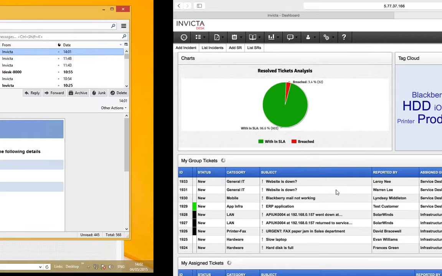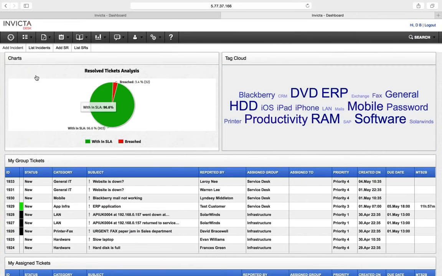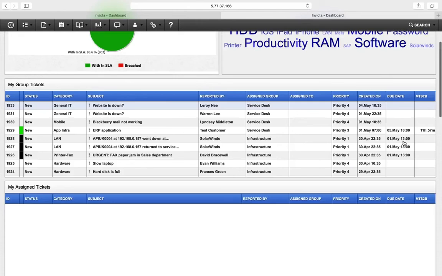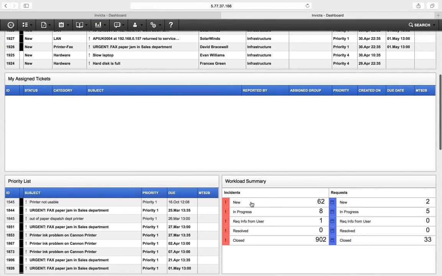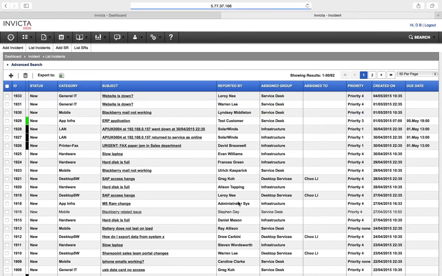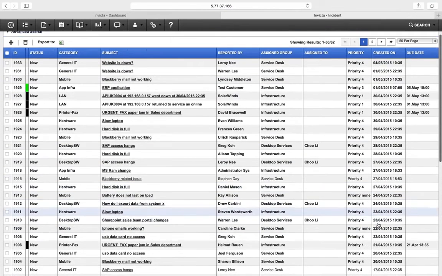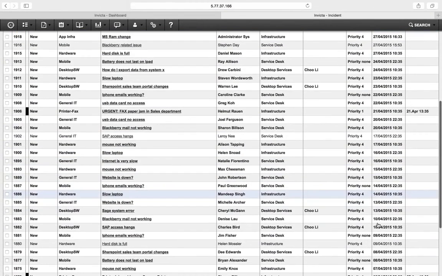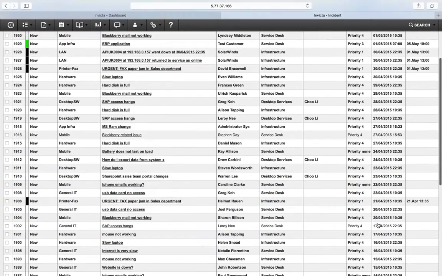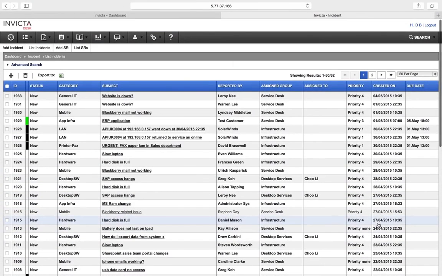If I now go back into the desk itself and just do a refresh on here, the call has now been logged. It's actually been progressed. If I go down to my calls itself, new incidents, new call list, it tells me everything I need to know about the call itself. So it gives me a lot of information on the calls. It sees how the calls are being updated, how the calls are being progressed, and you can actually start drilling further into the calls itself.